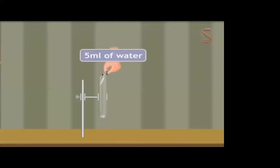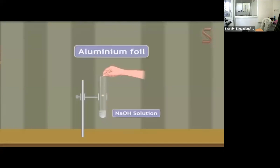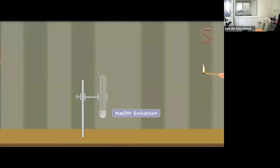Prepare a fresh solution of sodium hydroxide in a test tube by dissolving 3 or 4 pellets of it in 5 milliliters of water. Into this solution, drop a piece of aluminium foil. We now bring a burning splinter near the mouth of the test tube. The splinter is put off with a pop. This shows that hydrogen gas was produced.